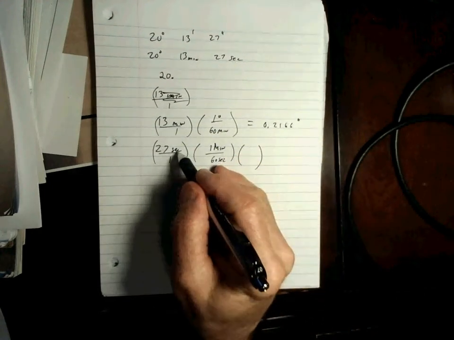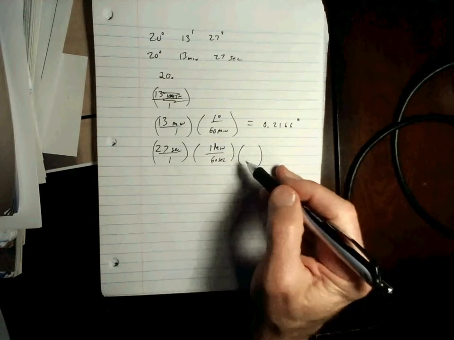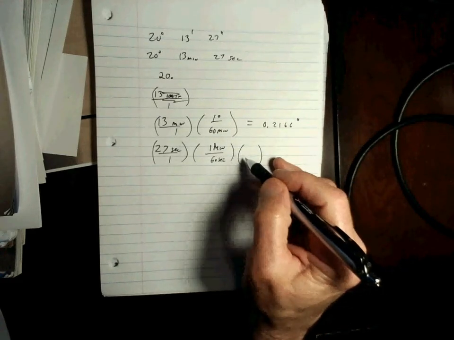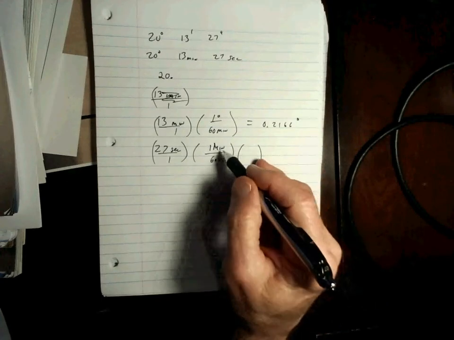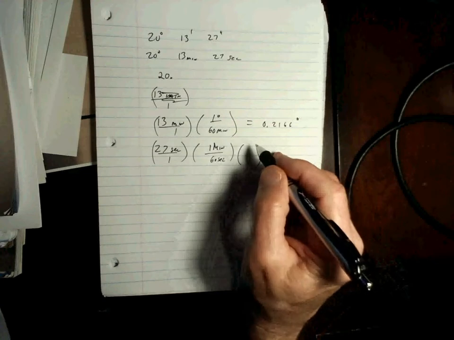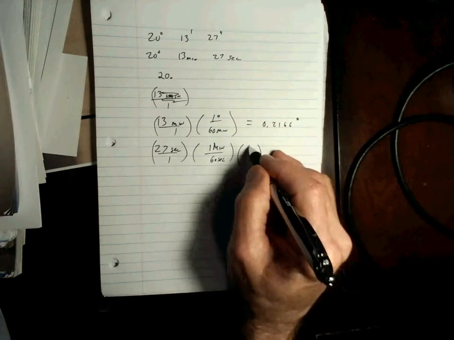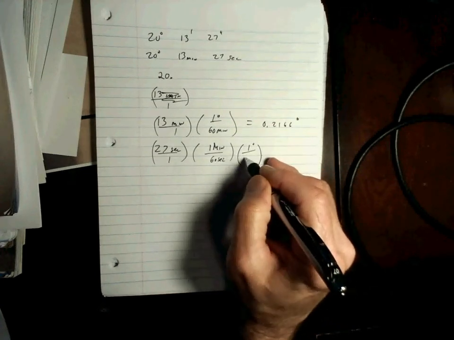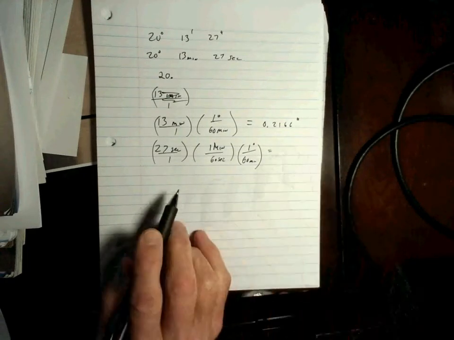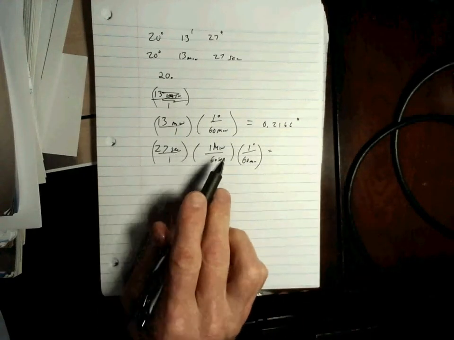Now I have to take that minute and convert it to a degree, and like we used before, we have 1 degree over 60 minutes. This looks like converting from seconds to minutes and then minutes to degrees, so this involves a little more work. This appears to be 0.0075.